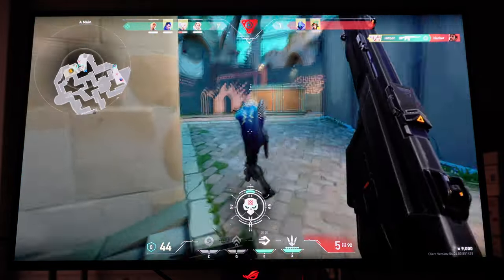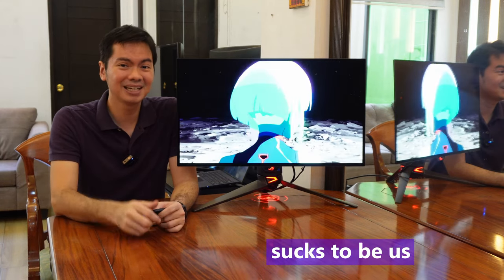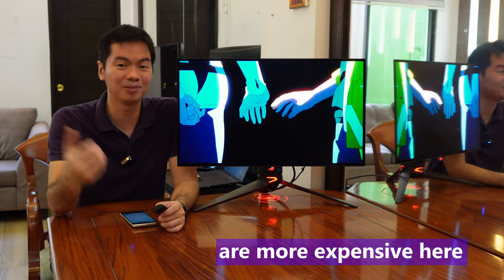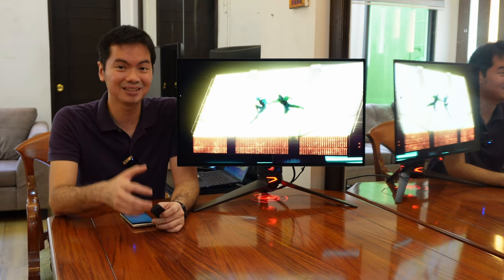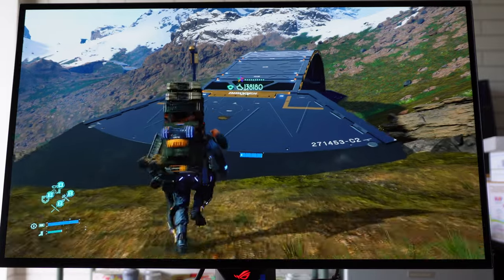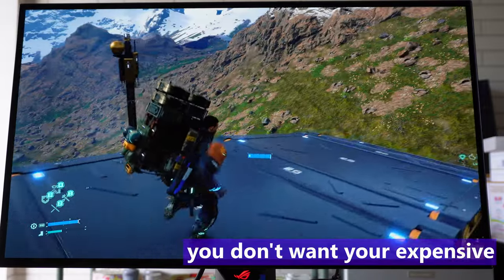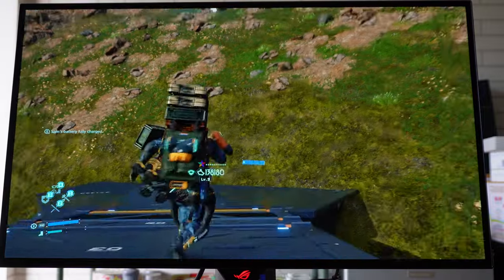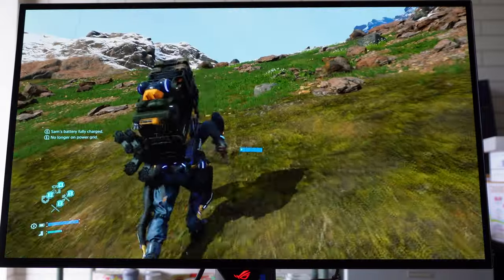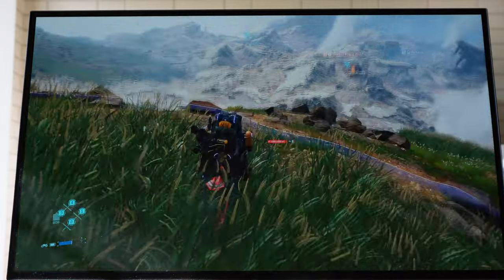This monitor does come with a hefty price tag. Here in the Philippines, the PG278QDM is slated for P61,999 and is supposed to be available mid-April 2023. That is a bit pricier than getting it abroad, but that's the way it is — premium items are more expensive here. Yes, P62,000 is a lot of money — that's a gaming rig for a lot of people. But to put it in context: if you're even thinking of getting an OLED 2K 240Hz monitor, you probably have a high-end rig, and that rig is going to waste if you don't have a monitor that can display all those nice graphics at a fast, high-resolution setting. So yes, P62,000 is a lot, but you're getting what you pay for.